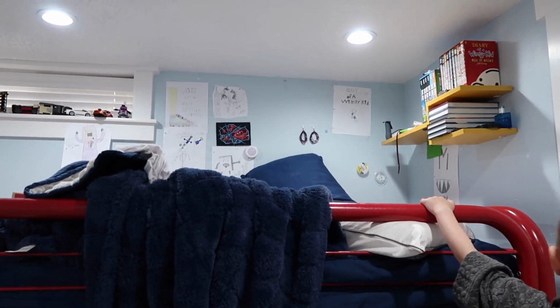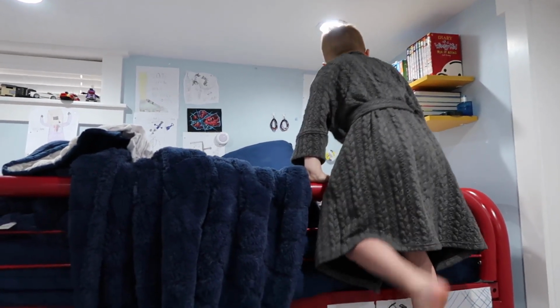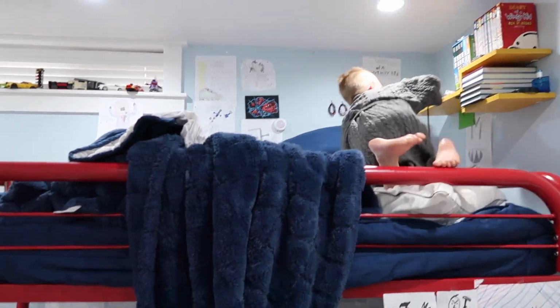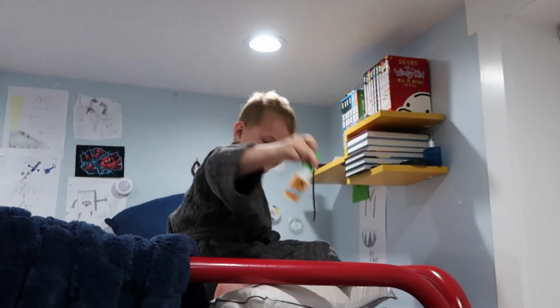Lincoln, where did you say you found their super glue? Somewhere in here. You climb up on the bed and look. Up there, because that is where Cody always has that up there. It frightens me. Oh, Lincoln! Oh, you found it. Thank you. It terrifies me.